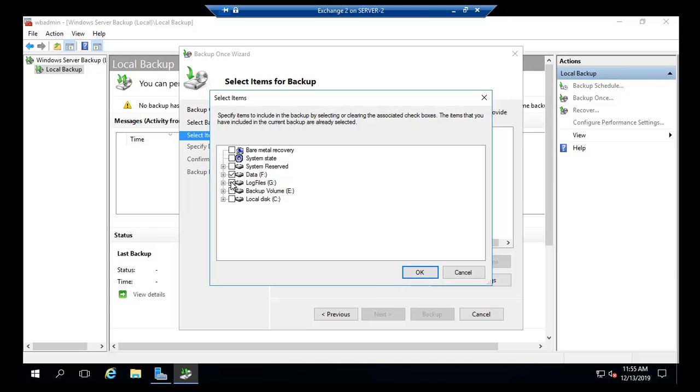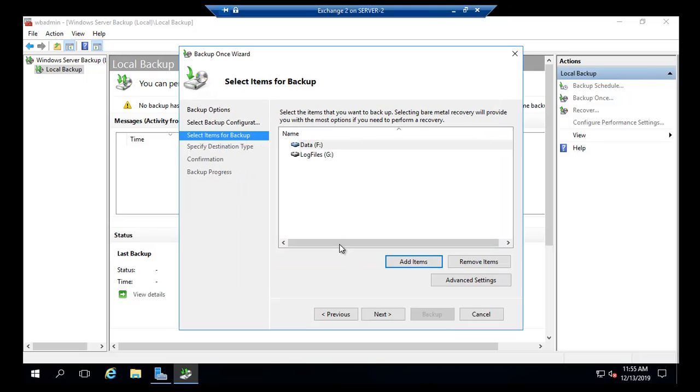So the data volume has been selected and the log files have been selected. Click on next and think: if you have Exchange data inside your C volume in the default location, that means you have to select this volume, and it contains many other application program files and Windows, so it can take a long time. To reduce the time for a backup, this is a solution: create two separate volumes and keep your Exchange data and log files in different drives. So click on OK. Now we have the data and log files, just the Exchange backup.